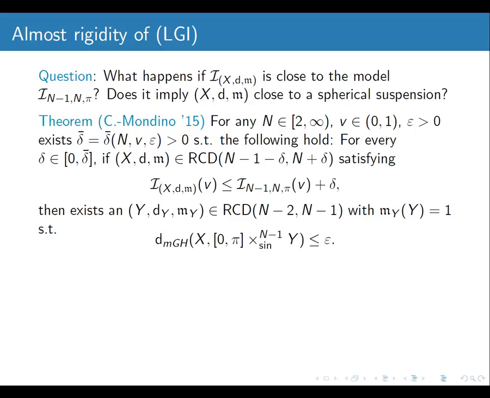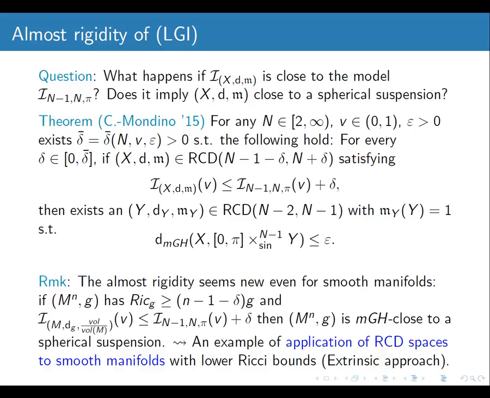Okay, and so actually this is not completely satisfactory, obviously, because it's not explicit. Here it's just a continuity argument. It says that for every epsilon there exists a delta for which we have this statement. While maybe a nice next step would be to find an explicit way of measuring this distance in terms precisely of the differences of the isoperimetric profile functions. And let me say that this theorem anyway has a nice implication, because before there was not a result like this on manifolds, and now we have completely understood the isoperimetric rigidity.